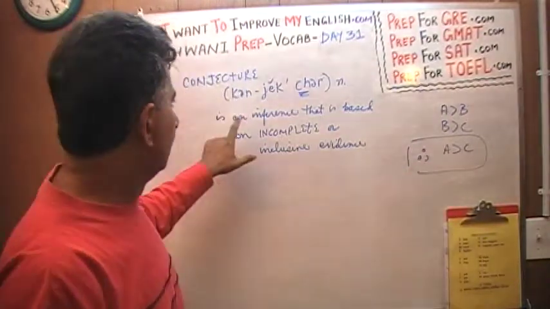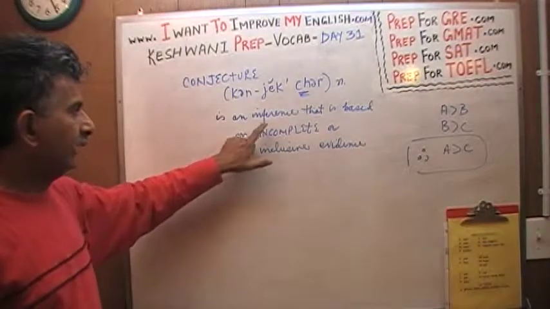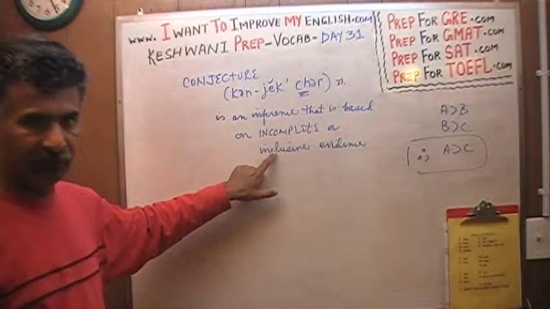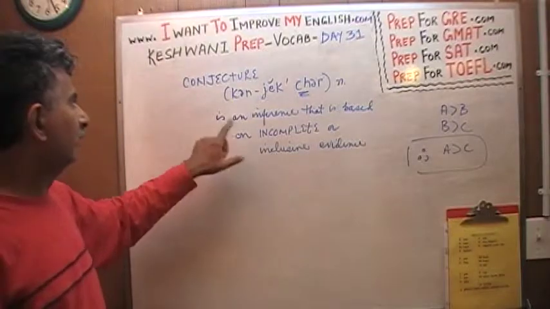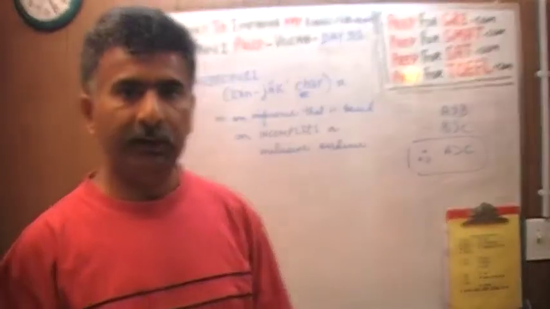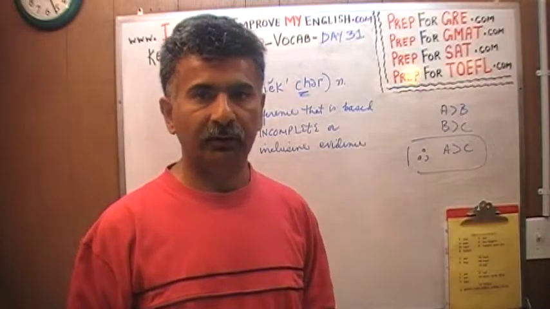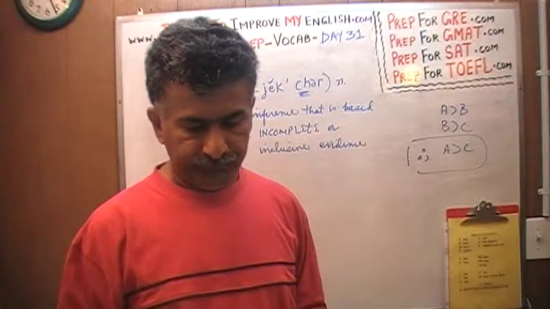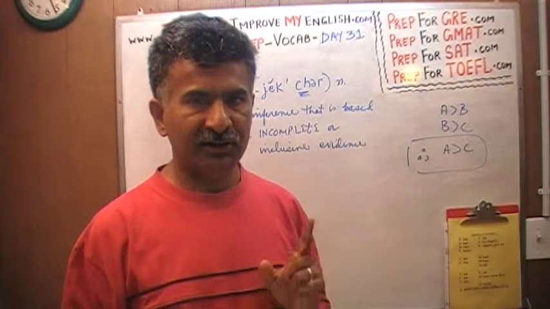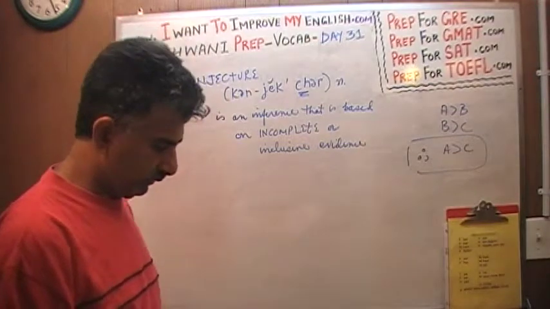It is an inference. Whereas if you're making a statement which is based on incomplete or inconclusive evidence, then in that instance, we are not making an inference. We are making a conjecture. That's the difference. Conjectures are based on inconclusive evidence. Inferences are based on solid, conclusive evidence. They are rational, logical deductions, which we'll come to in a second. The word deduction. We'll come to it in a few minutes.